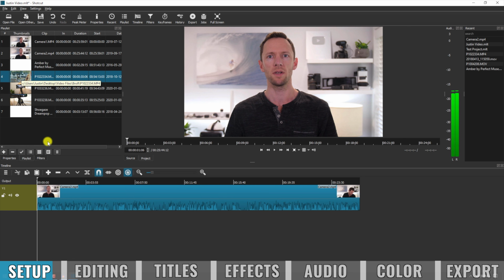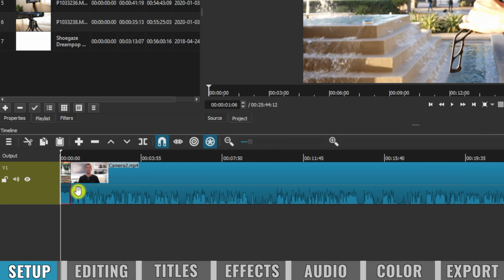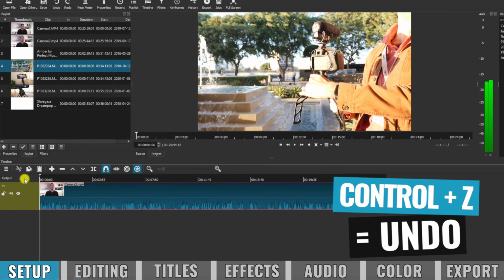Now, if you want to bring multiple clips down into your timeline, we'll just grab this one here, for example. Let's say we want to drag this clip down and we want to have it at the start of this clip or play before it. If we just drag it down here, you can see that it says overwrite. So it's going to overwrite that start of our video file there. So it's actually removed the first part of this second clip. So sometimes you might want that to happen, but I'll just press Control Z now to undo that.